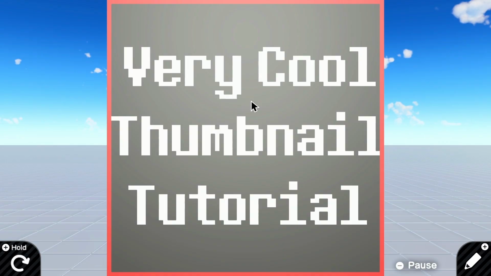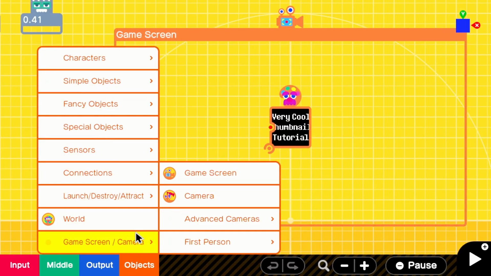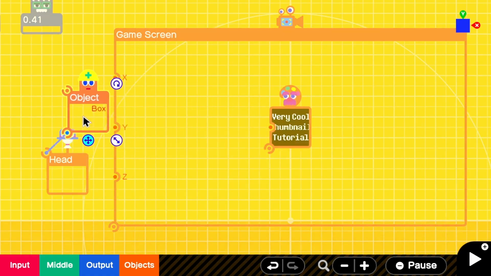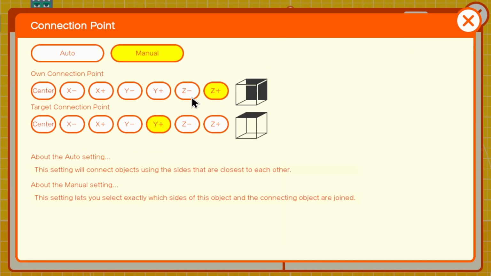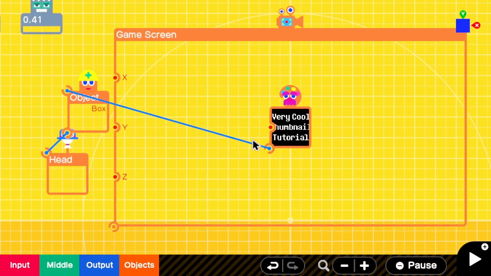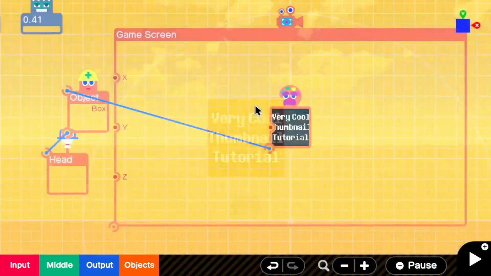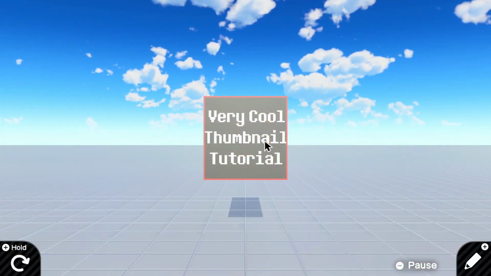Now the first thing we need to deal with is, if we have a texture that we're going to use as a thumbnail, how do we place our texture at the exact position that we need it? Well, there's a few different things that we can do. For instance, we could use the head node on and attach some objects to it. For example, here we could attach the object in front of the head node on and have this show up. Say it's the center. It's going to show up there, and we can adjust this box to move it closer or whatever. That's one way to do it.